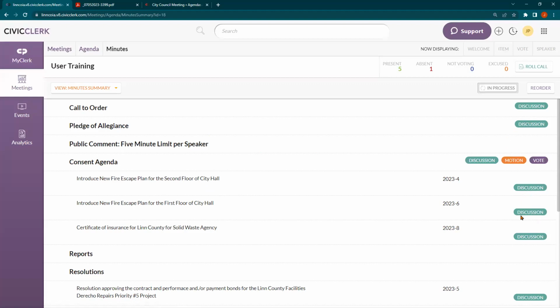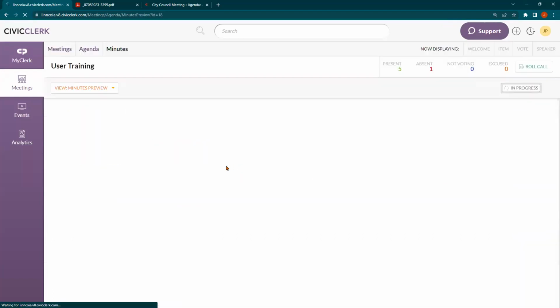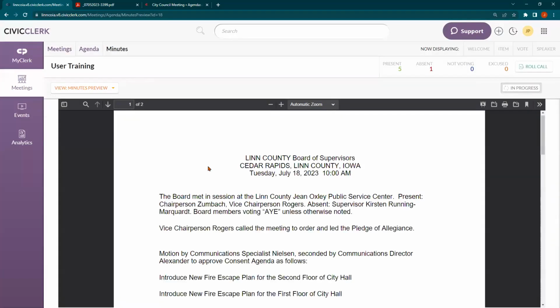Once you have all your discussion in like this, or at any time, if you just enter a couple items and you want to see how that looks on your minutes, there's a view menu here that we used earlier to get to the summary. At the bottom, we also have a minutes preview button. If you want to see what this document's looking like as you start to build it, you give that a click and it's going to take us to a quick layout.